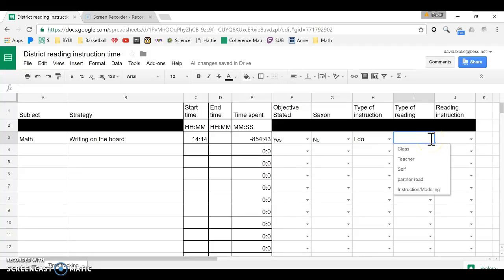Are they doing any reading? If not, just leave it blank. If they are, what type of reading are they doing? And then is their reading instruction happening? Now the reason why in math I would have that is, maybe they're doing a story problem, and on the story problem they say, when we read this, I want you to look for this. Good readers do this. And so this would calculate, oh, they did do that, so this is reading instruction that is happening in this. So I'm going to put yes in this.